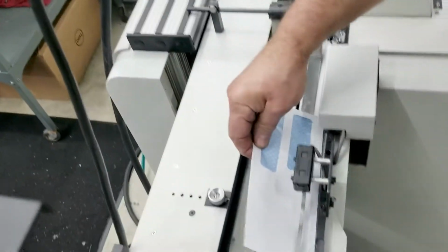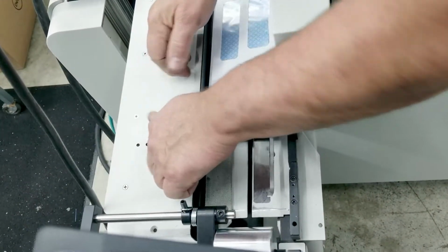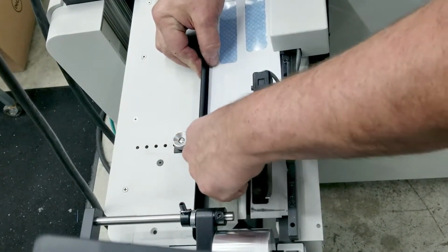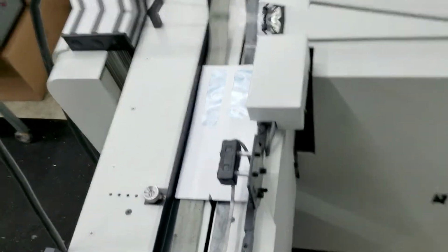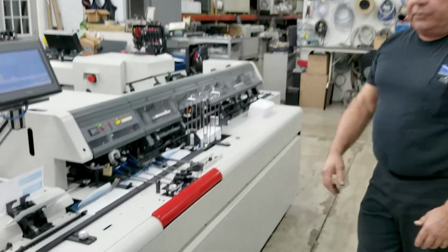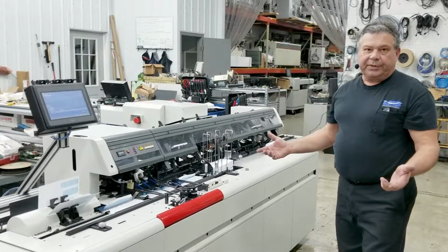We'll take another one of our envelopes. We'll set it right here. Bring our track in till it gets close to the envelope, leaving a little clearance there, and lock it down. That's an envelope setup. That's going from a number 10 to a number 9. That's all there is to it.